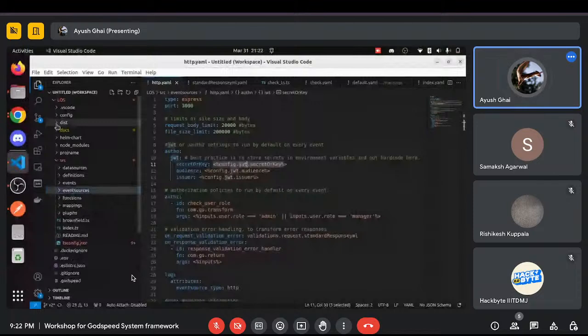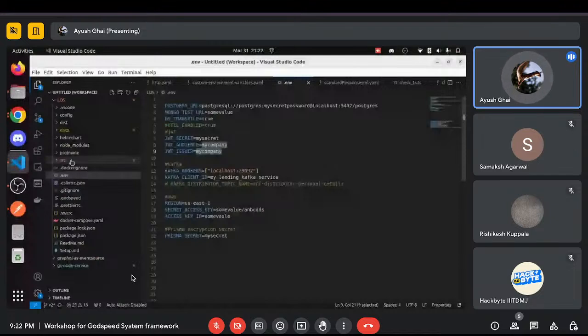In the last session, if you go to config, custom environment variables, all secrets are here, which we are accessing: secret, my company as audience and issuer. Just use this, create a JWT token. You have to do nothing, and your JWT auth is on.